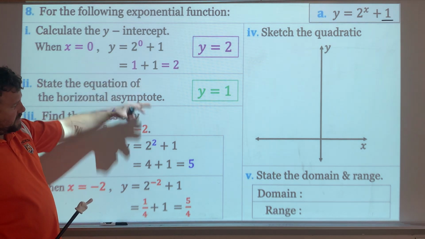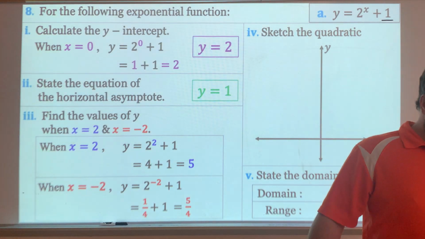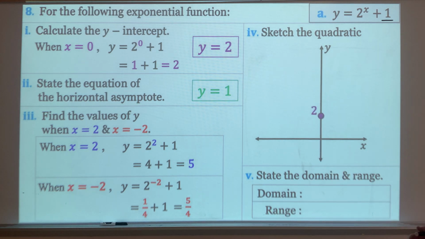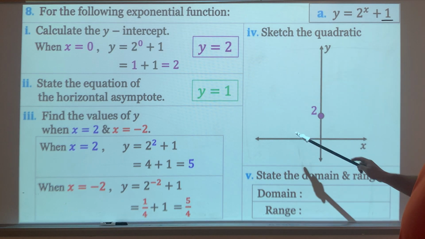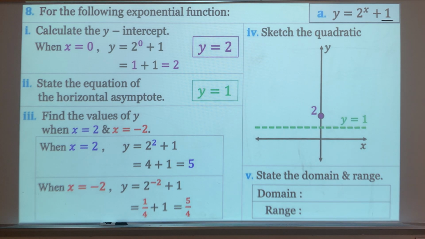So now we got this, and we got our 2 points. We're going to sketch our graph. Number 1, plot your y-intercept. So you put the point 2, right? It's sketching, so there are no numbers here. You're just drawing what you think it's about. These may be a little different. y equals 1 is my horizontal asymptote. So here's what you want to do. Since you're sketching, this just has to be halfway between 0 and 2. That's a sketch. All right?